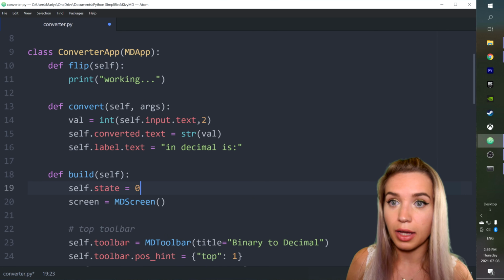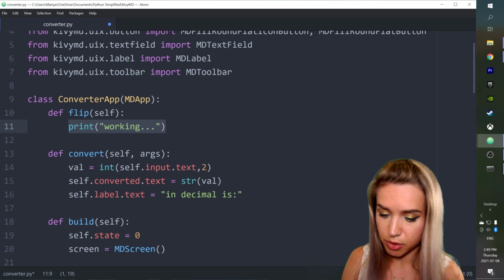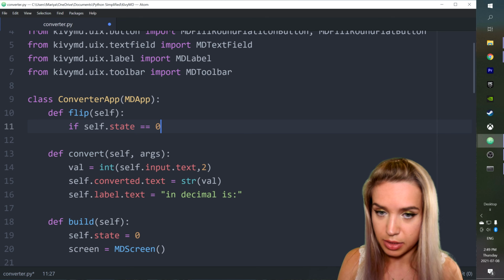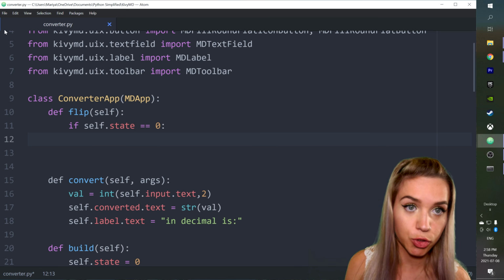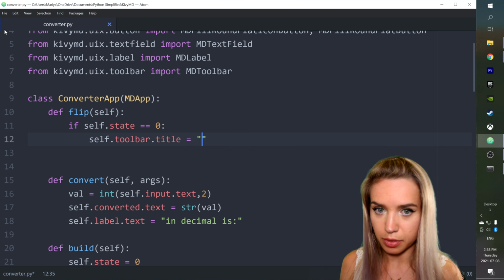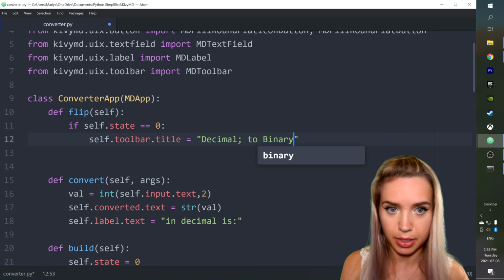Then we will scroll up to our flip function, and we will begin with a conditional statement. So if self.state equals 0, then we will first change the title of our toolbar with self.toolbar.title equals decimal to binary, without the typo.